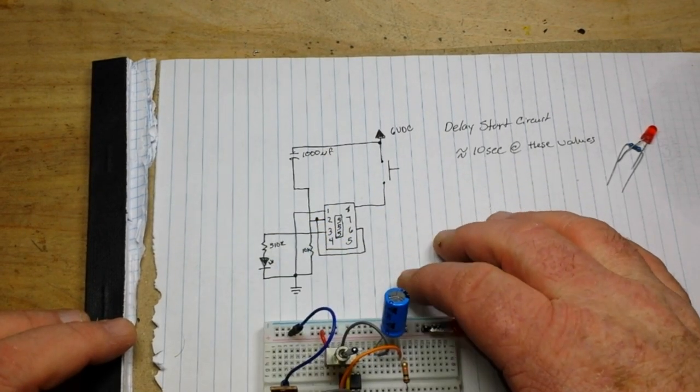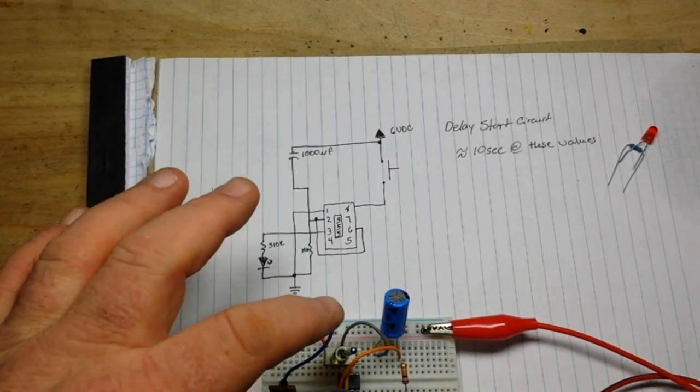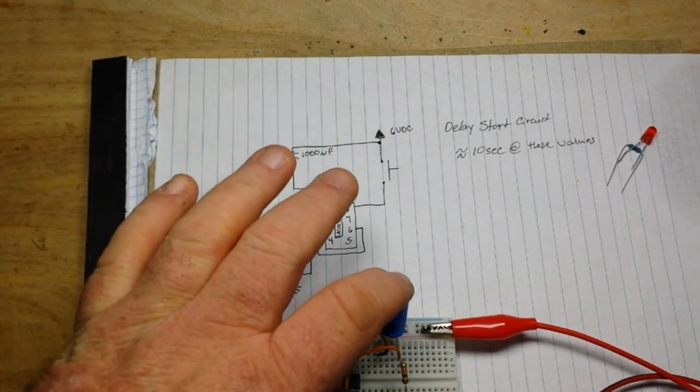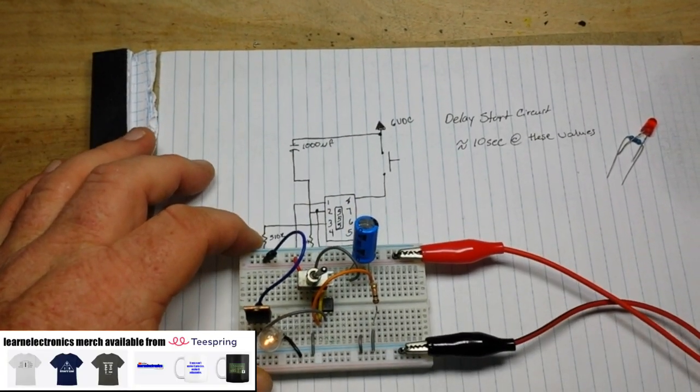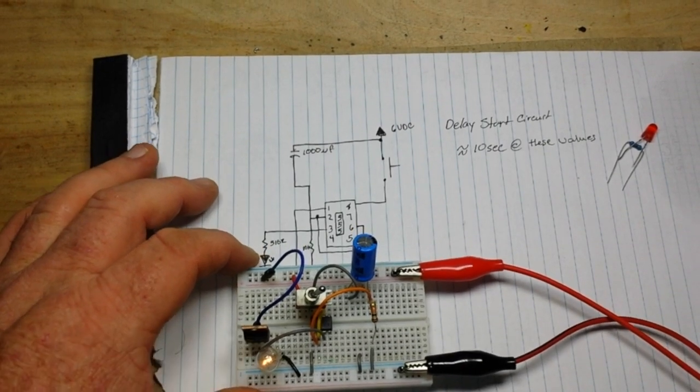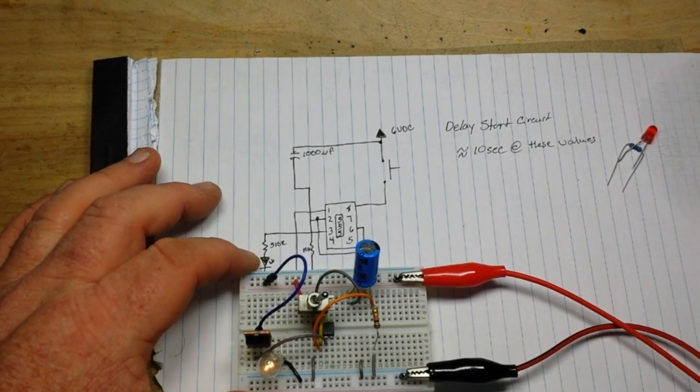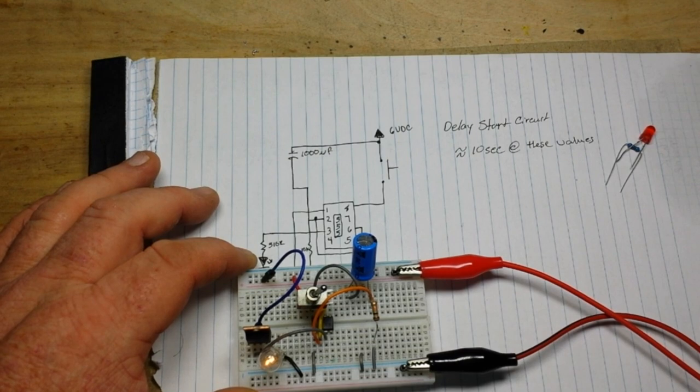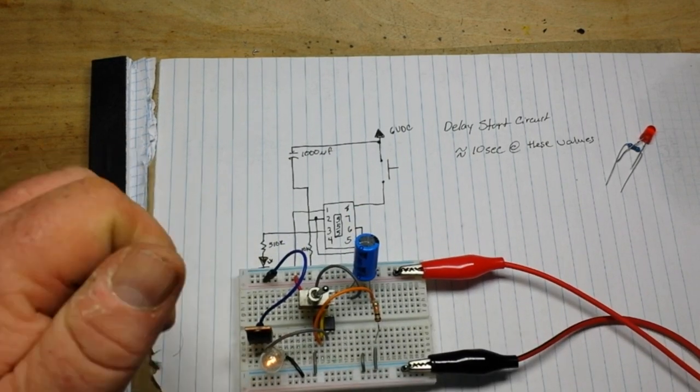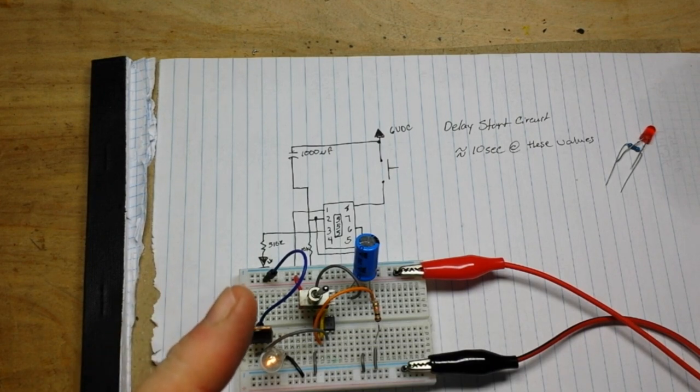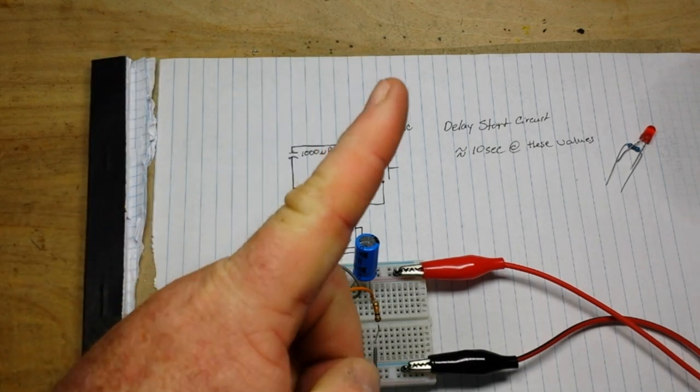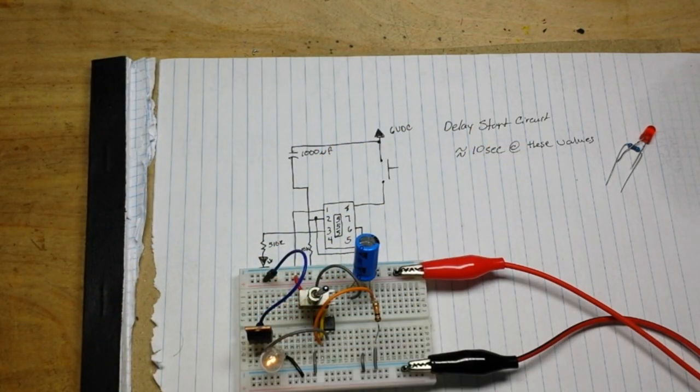So that's it. A delayed start circuit of about ten seconds. Change your delay, change the capacitor. That's all you got to do. It's super simple. A monkey could do it. I am a bearded monkey and I did it. So that's all I've got for you guys today. If you enjoyed this, I hope you'll give me a thumbs up. Feel free to comment, share, and don't forget to subscribe. Big thanks to all my patrons. Big thanks to you and you and you and you. That's it, I'm out. Peace.